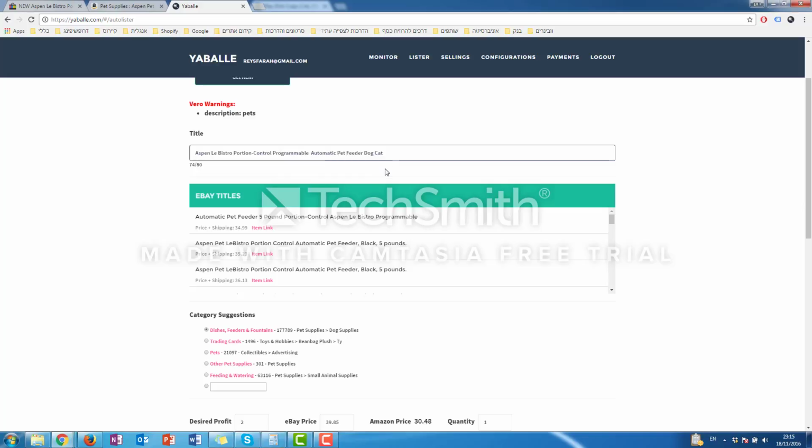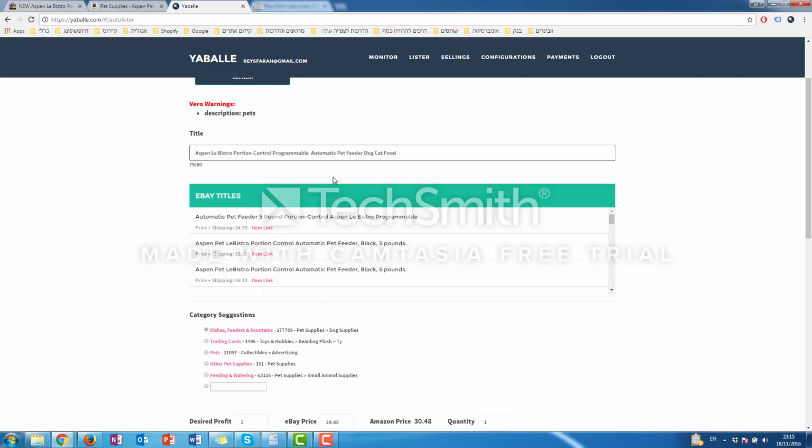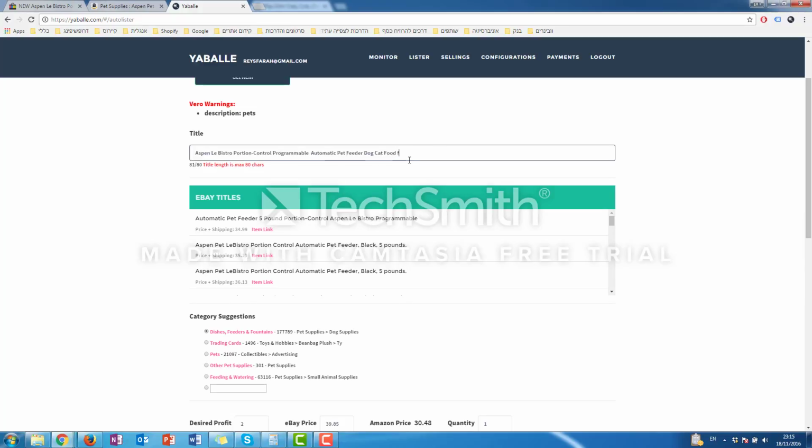So I will take the meal, because it's really a meal. Another word that I will really take here is food, because he didn't mention the word food, and this is really actually a thing for food. So I can also see it here, so I will take the word food. Or storage, it's good for me, and meal is good for me. So you can see you can really find a lot of good words that you can take and put on the title. So now I can see we have 79 from 80, so it's full, I cannot put even one more.